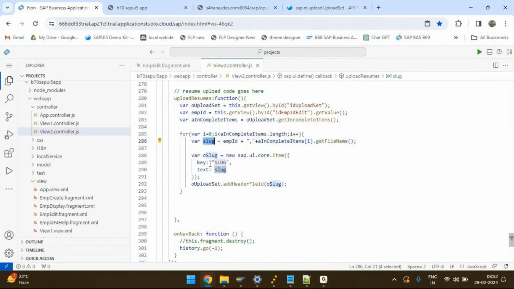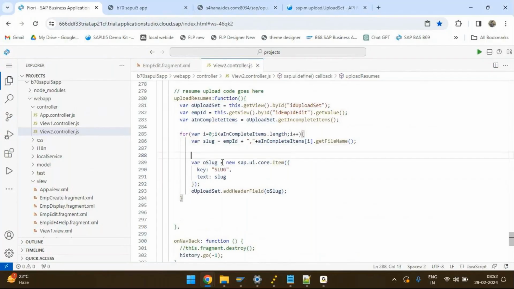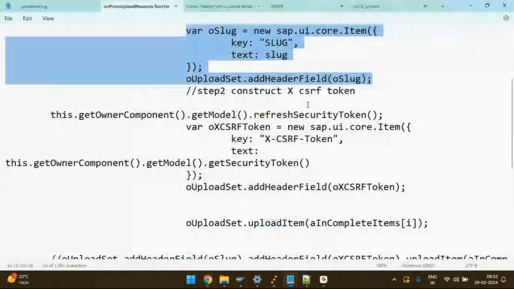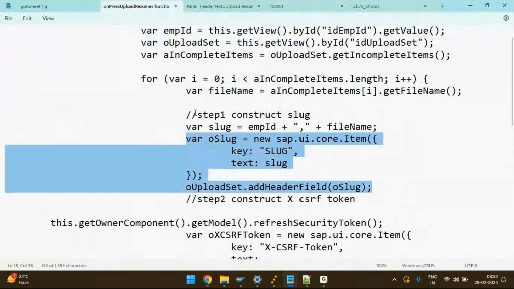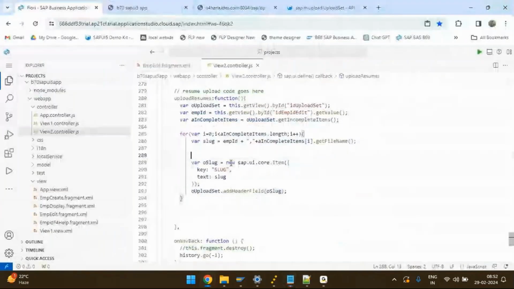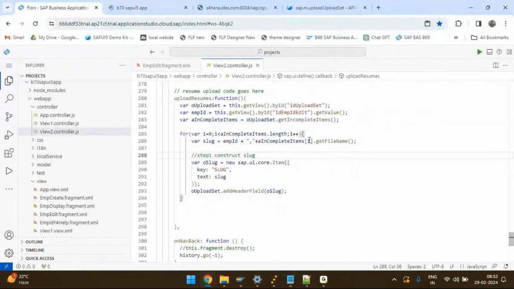Okay, and then for our upload set UI element dot add header field and add this as a parameter. This is your step number 1. So let me put that as a step so that you will understand. So this is step number 1, construct slug.